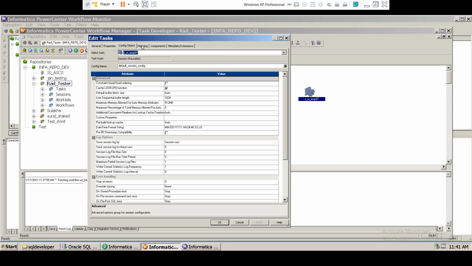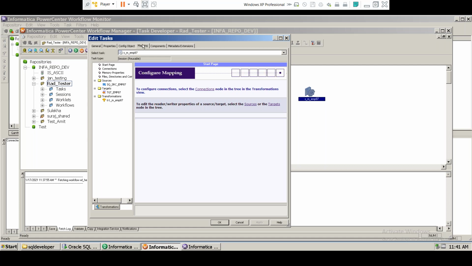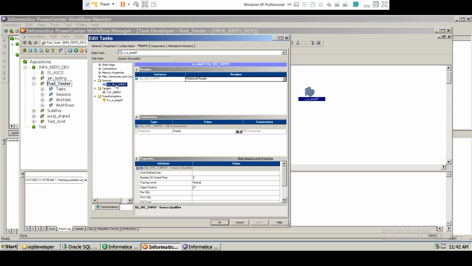Our main intention is that in the mapping we have to change something. So go to this Mapping tab. Then our source comes with the default transformation, Source Qualifier. This is coming correct, and this is coming from Relational Reader. It should display Relational Reader. If it is displaying some other name, then we have to change it to Relational Reader, because we are using a relational database.